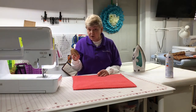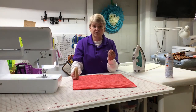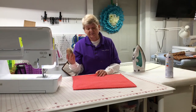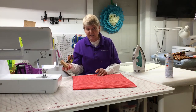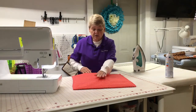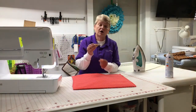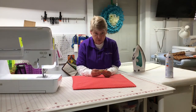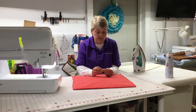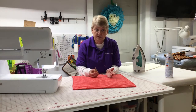I use a cork because my hands aren't as strong as they used to be, where I used to be able to just put the needle in and pull it back through. It's not too much pressure on my hands now. So what I do is I use a cork and place it under my actual fabric, but then I also have something called an awl. Now these are dangerous, I'm going to tell you that right away. They have the point on them, but they are meant as a garment tool.